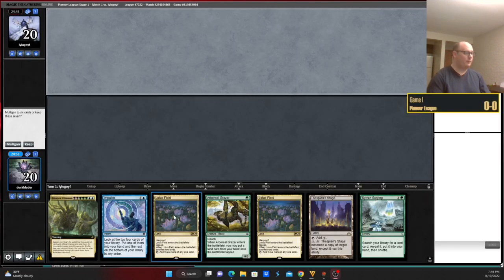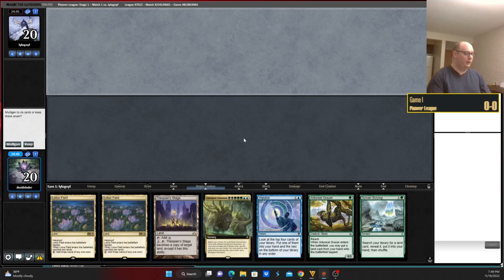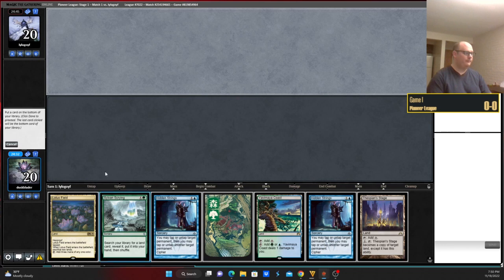All right, we're here for match number 1 with Lotus Field with kind of an awkward hand. If we had colored mana of any kind, this hand would be keepable, but since we have a particular combination of lands we have, I don't think we can keep this hand. This hand's much better. Put back, I guess, Sylvan Scrying.